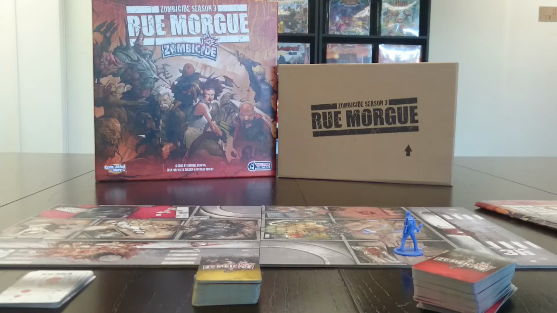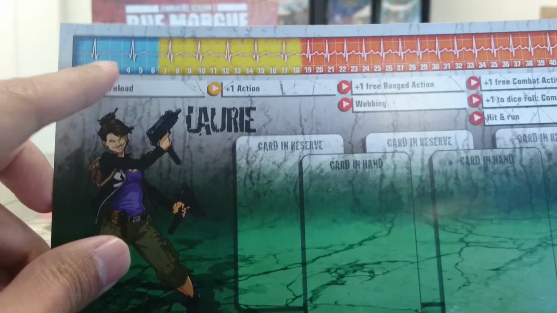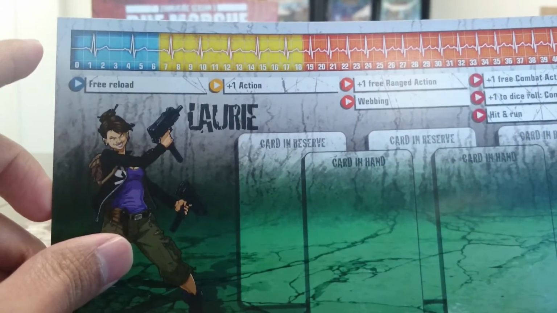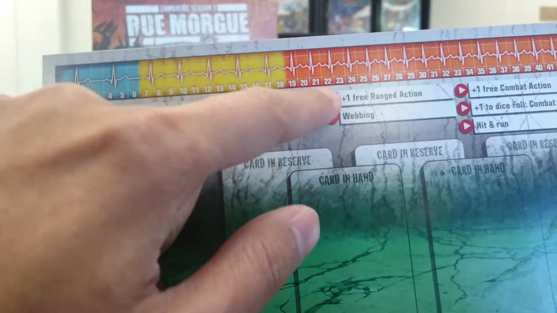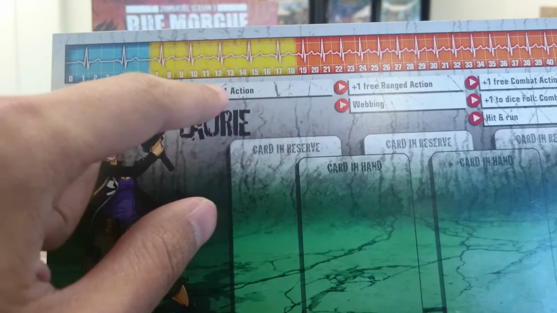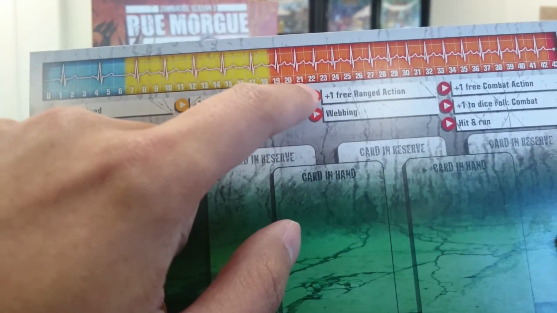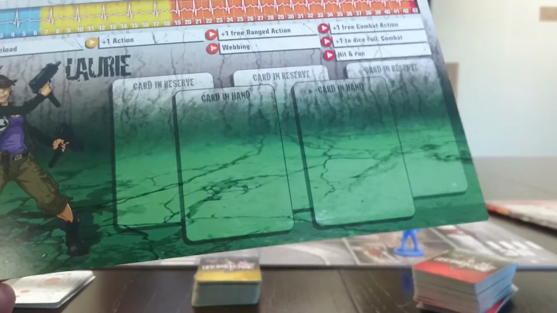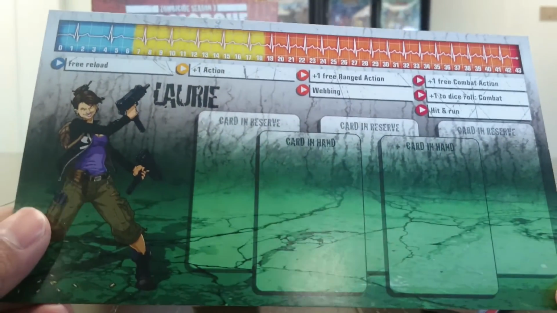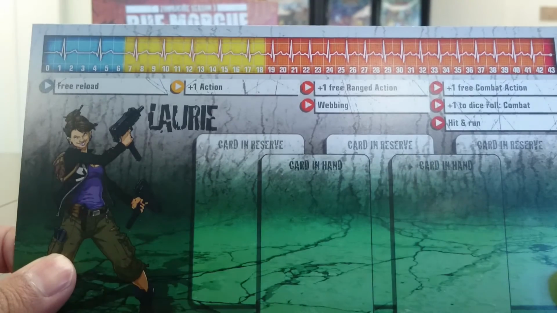So to go back to the action card, after you kill the zombies, you'll move your dial up to 2 here, so you get 2 experience points. Once you get to the 7th one, you unlock this trait, 1 free action, and then once you get to 19, you get either 1 free range action or the webbing ability, and so on. So that is basically how combat works. Combat is really easy, and yeah, that's pretty much it.